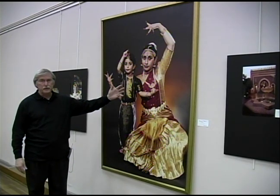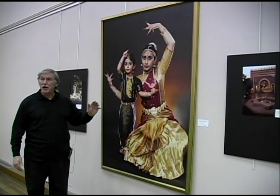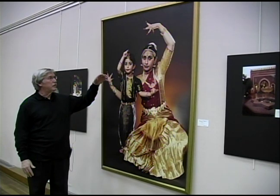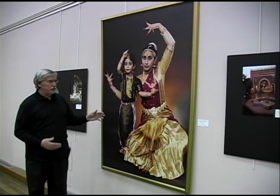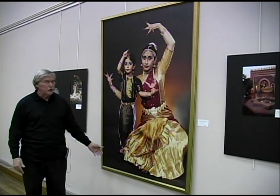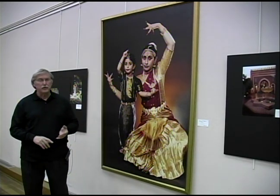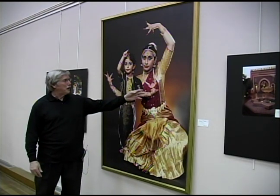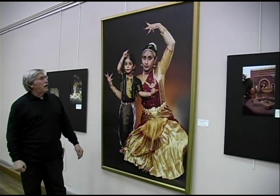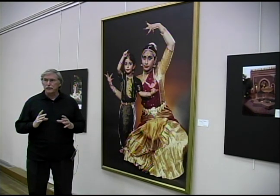Her name is Madhu. Her 3-year-old daughter has been taking dance since 1.5. And I, at that time, was trying to do life-size images. This is actually a studio shot where I just used a black backdrop, and for the light, I got a color gel so that it would blend with that, but set things off. And using a Hasselblad, I was able to get a square negative.